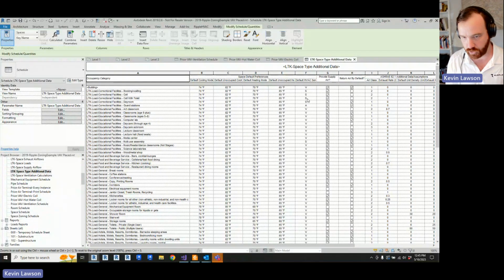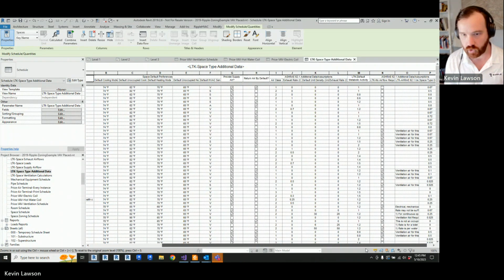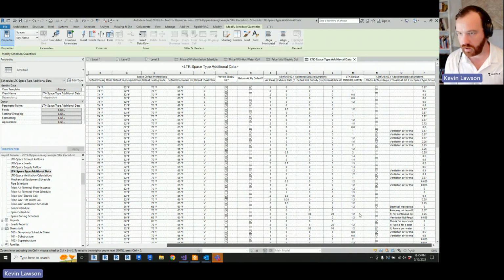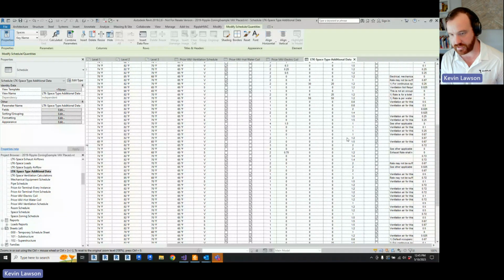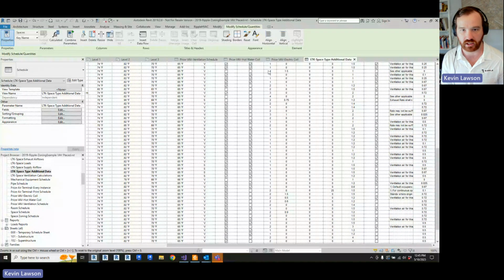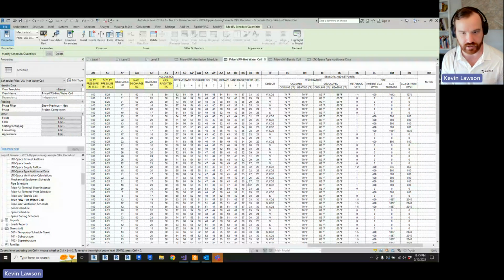What kind of thermostat do I want in there? What my exhaust rates are, what my metabolic activity factor is for each space type, so you can calculate the CO2 sensor. So a lot of good data goes into these.